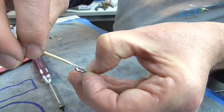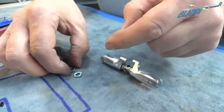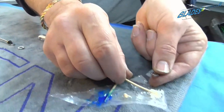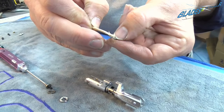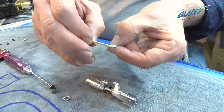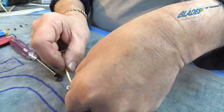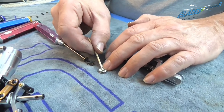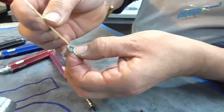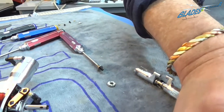So first thing to do, little bit of grease on the inner bearing. The tricky part is, you must excuse my fingers, is you have to grease up the bearing carefully, ensuring you've got it the correct way around. Assemble it, and the outer race, if you see it very carefully, it is marked out. If you're ever unsure, always look at the back to see whether it says inner or outer. As long as you follow what they say, you can't go wrong.